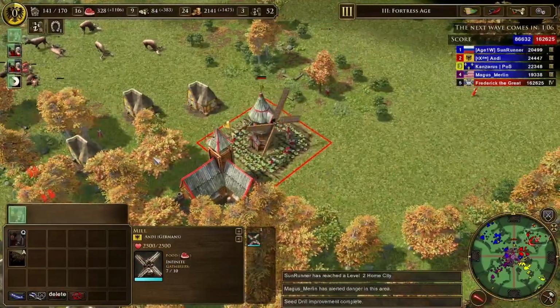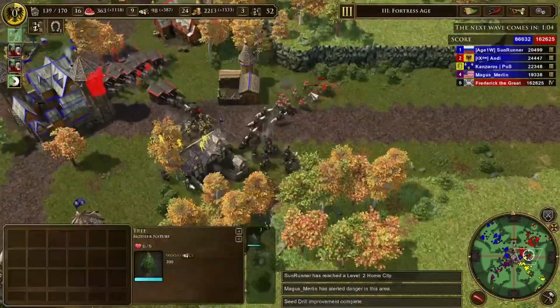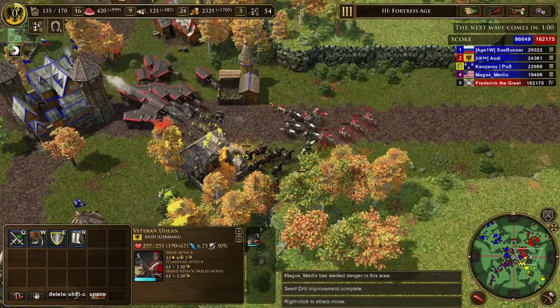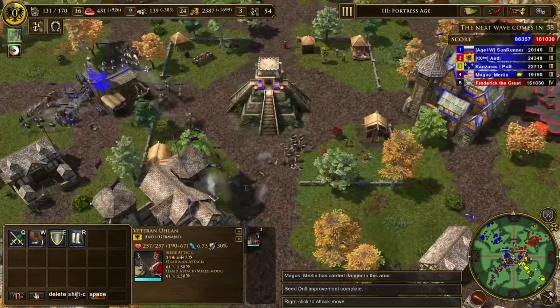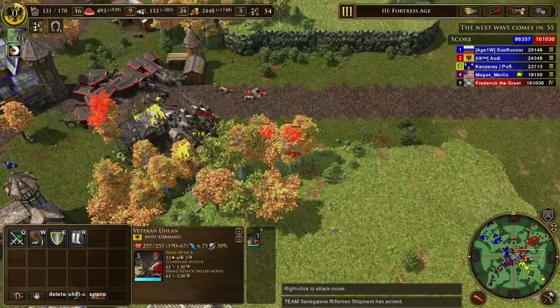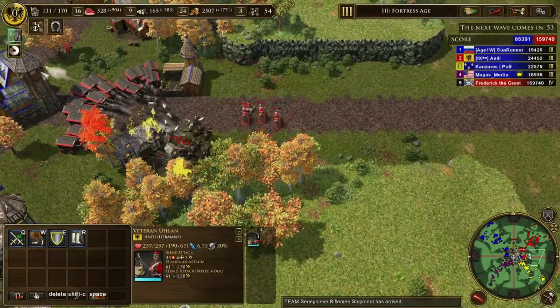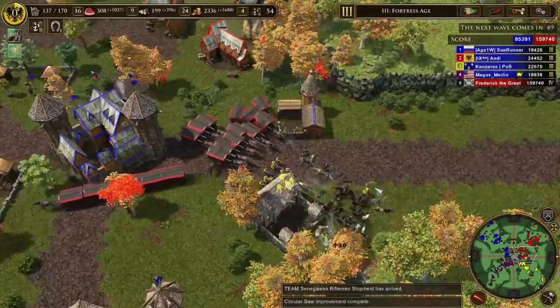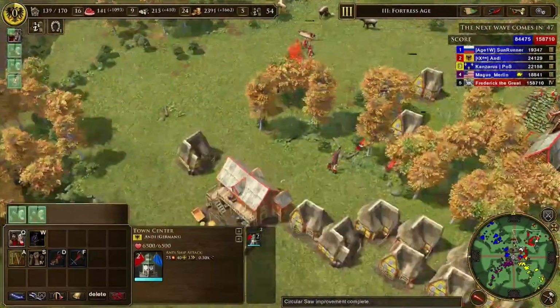Oh, nice. Oh, our teammates. Oh, yeah, kind of. Oh, shit, is there something? Maybe you can split your Warwagons and send some to us. Yeah, sending some. Sorry, because we are losing against the cavalry.